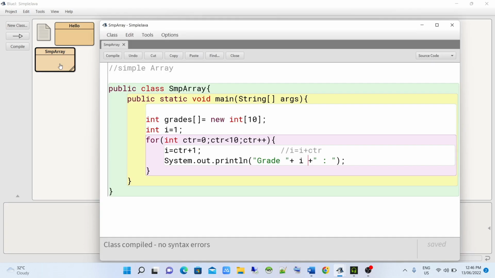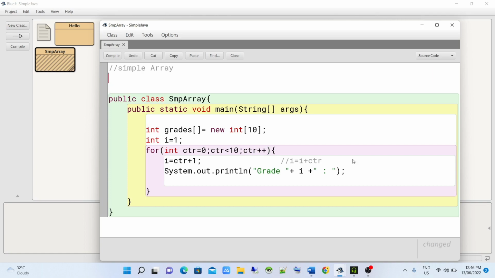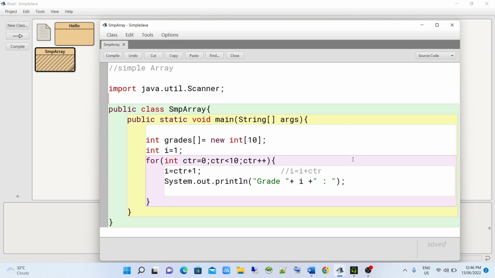Okay, then next, let's have an input. So for example, we will use an input from keyboard. We have to import java.util.Scanner. Okay, so meaning that we will reuse the code of the scanner class.